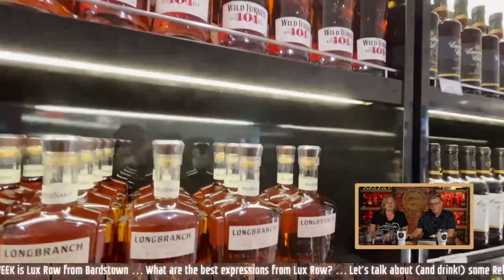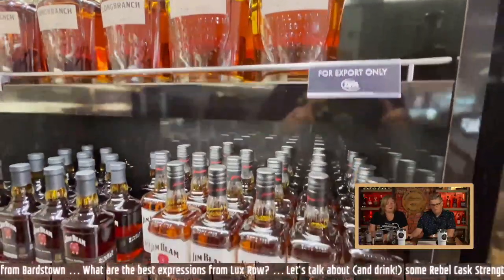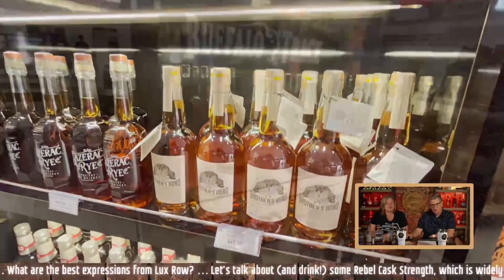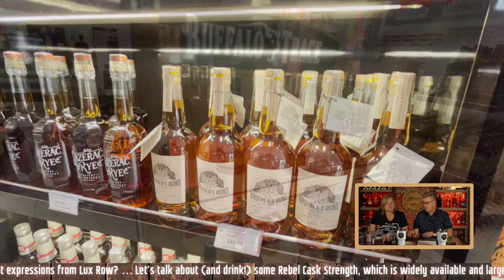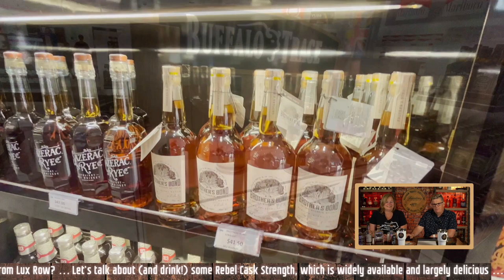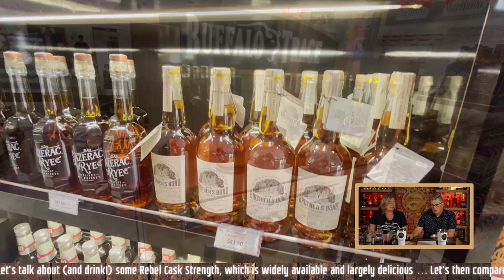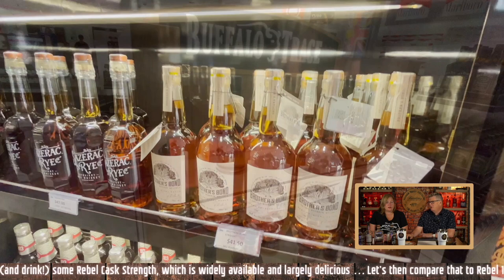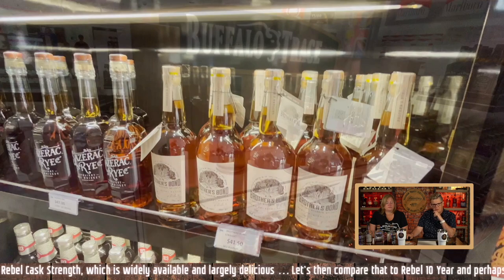Pocket Watch in the comments says nothing like an old-fashioned at the Pendennis Club. You are correct — the home of the old-fashioned is the Pendennis Club in Louisville, Kentucky, and her dad was a member. There's the Brothers Bond at $41.50. Cuz got one of those and we didn't have an opportunity to drink it — that was the eighth bottle. Cuz brought that home, so we'll have an opportunity to drink it later. We bought eight bottles total and drank seven. Actually I think we had nine — you and I brought a Buffalo Trace home and they brought the Brothers Bond home. Seven bottles in seven days is a lot.